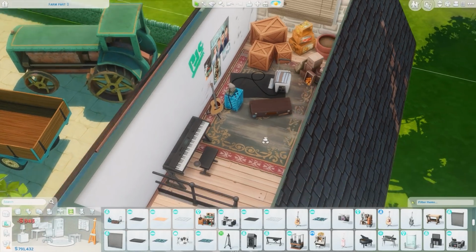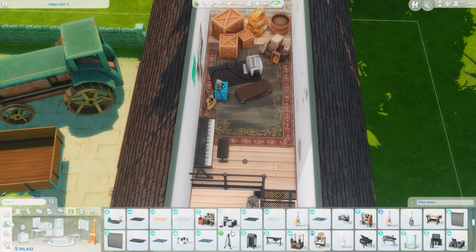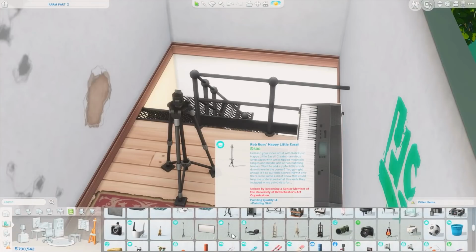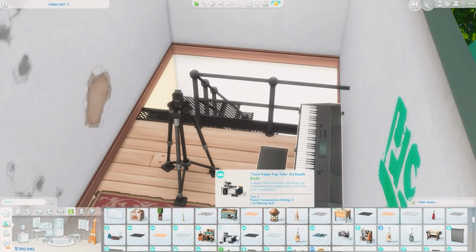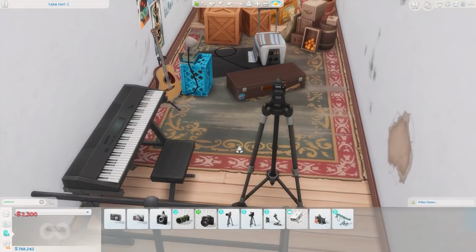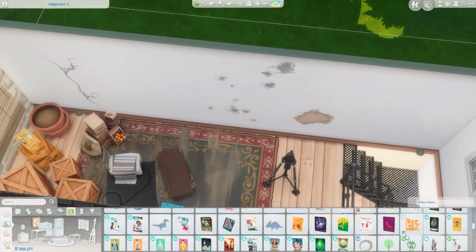I really wish we had a drum set in the game. I really want one. Ooh, maybe a camera setup so it looks like you could be filming. Where is the little camera? That's just the tripod. I could see them filming their music for YouTube or something. I like that idea. It's like another poster up here. Yeah, I think that's fun.